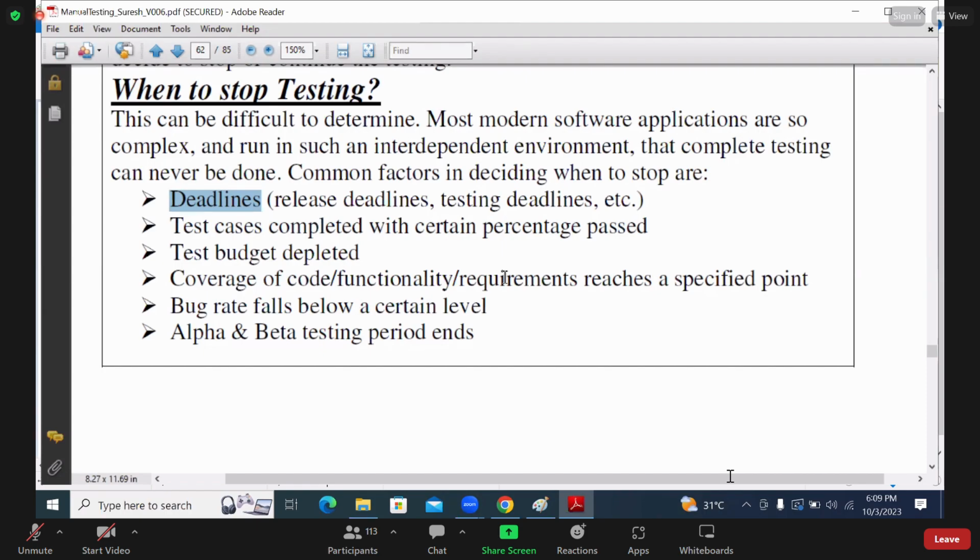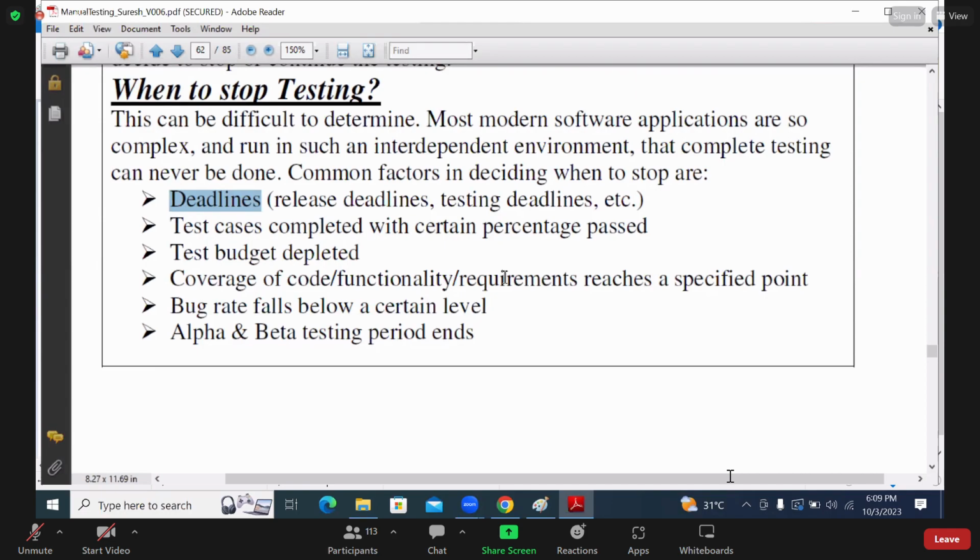Previously, we discussed the test plan. Remember? In the test plan, you have written the fifth point.